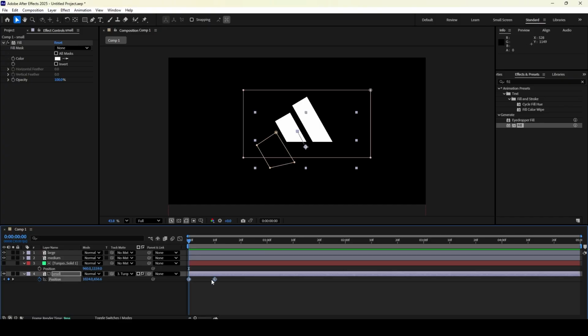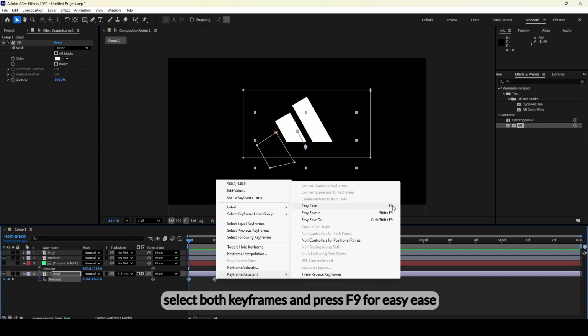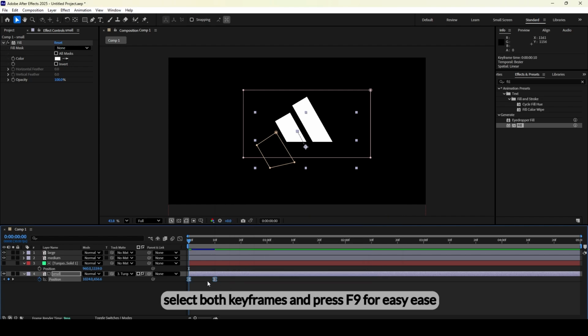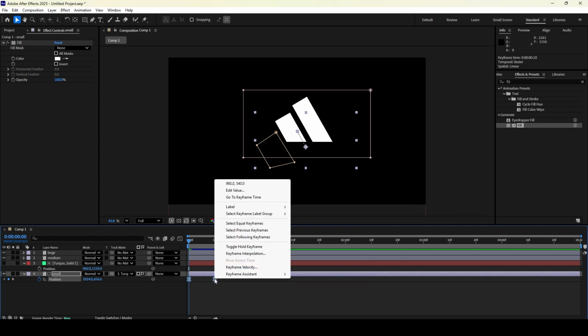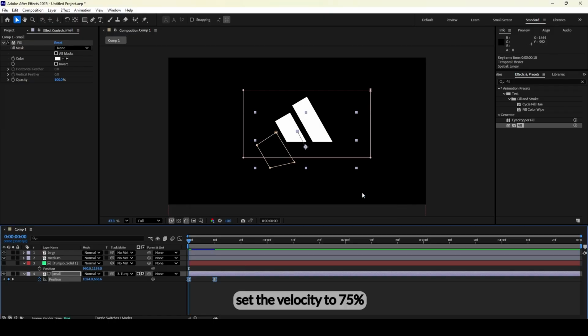Now, select both keyframes and press F9 for easy ease. To make it even smoother, go to Keyframe Velocity and set the influence to 75%. This gives it a professional, snappy feel.